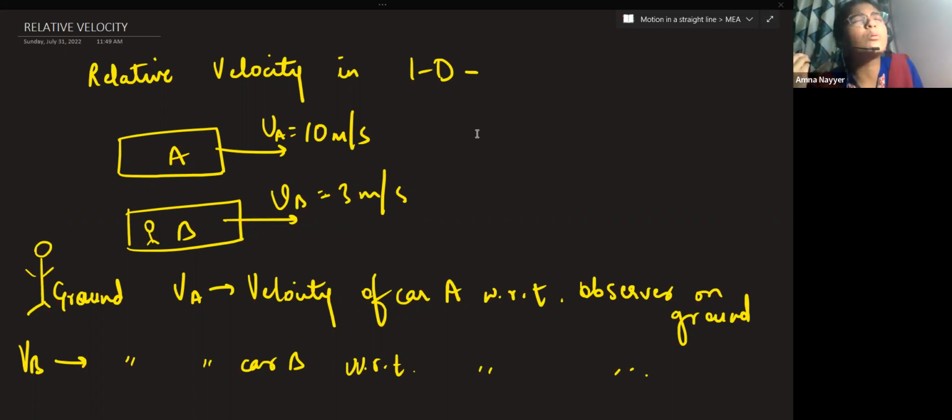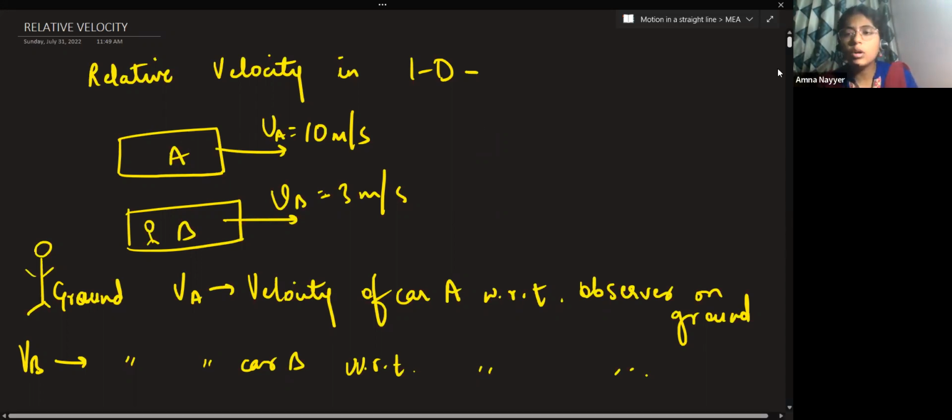In one dimension, calculation of relative velocity is very easy, believe me. When it comes to two dimensions, there you have formulas for time period, shift and drift, shortest time and all. Relative velocity in 1D is very easy. It's simple addition and subtraction. No equations will be formed. But here, understanding the sign convention is important. If you do not consider the sign convention, then every time your answer will come out as zero or double.